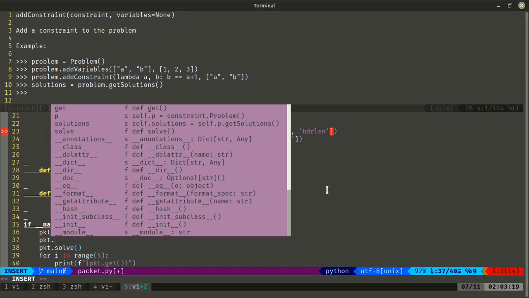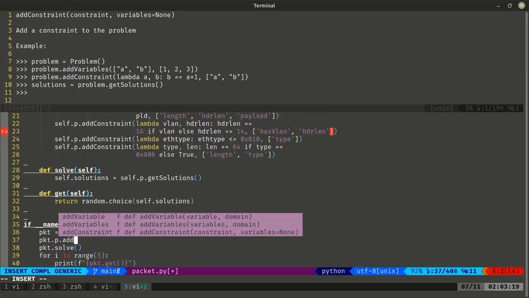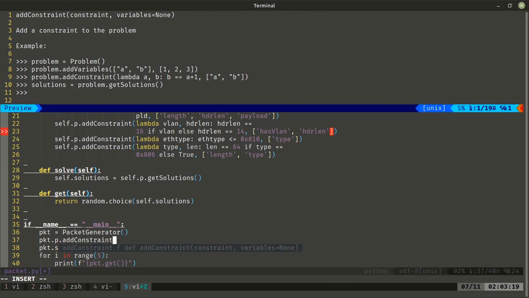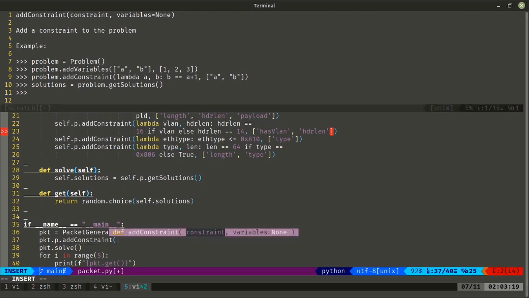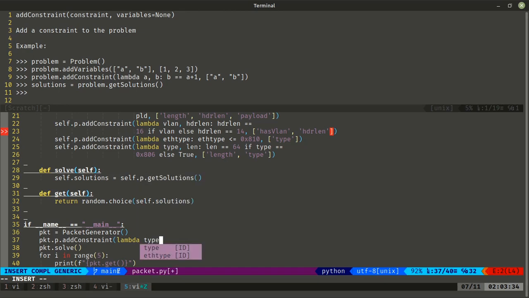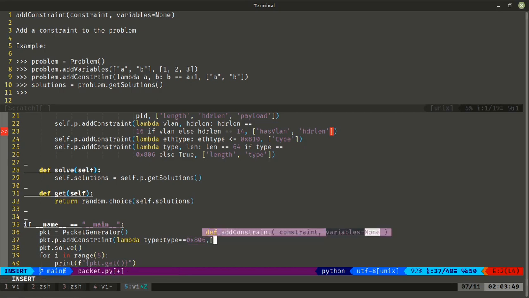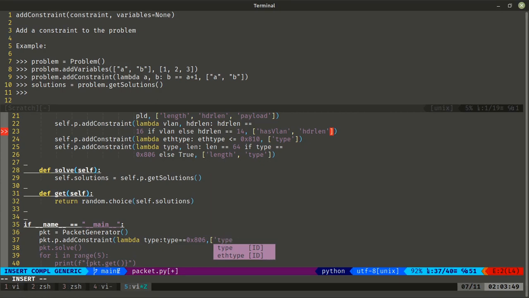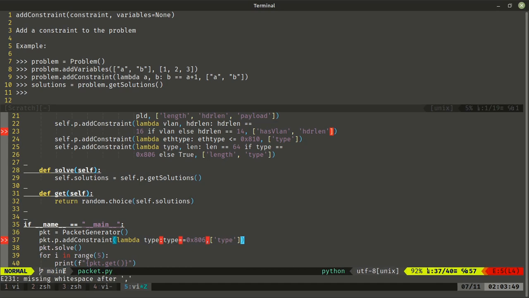Either I could directly call p.add_constraint and add my constraint over here on the type field, and say type is equal to 806. So this is one way in which we could do this.